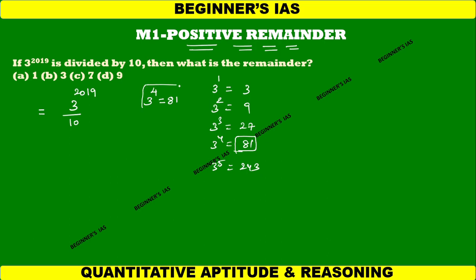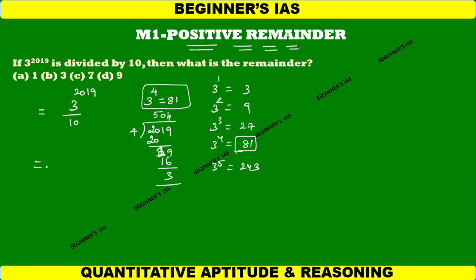After taking this, what you need to do is split the power of 3. Take 2019 and divide by 4. After dividing, I am getting 5. Here 0. This is 1. I cannot divide, so I am adding 0 here. Then bring that 9 here, then 4 4s are 16. Now this is nothing but the remainder.